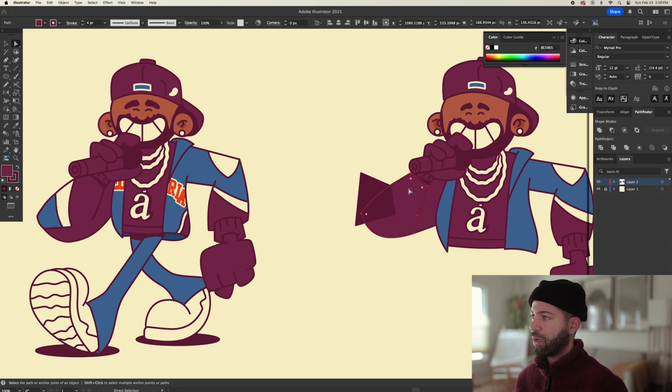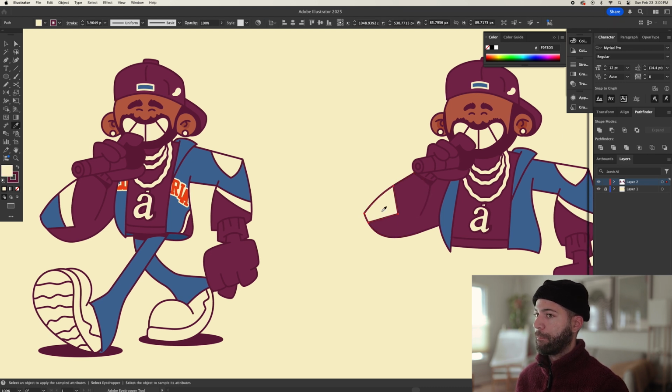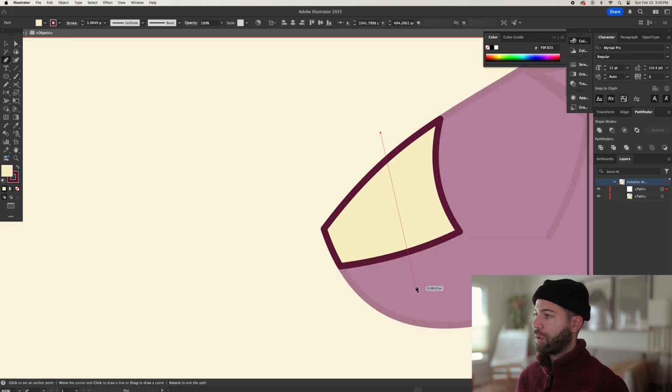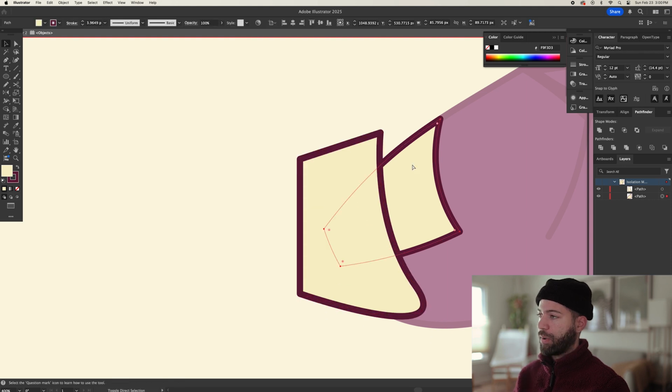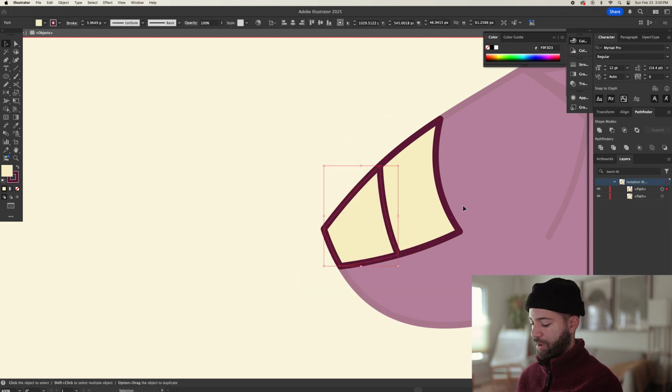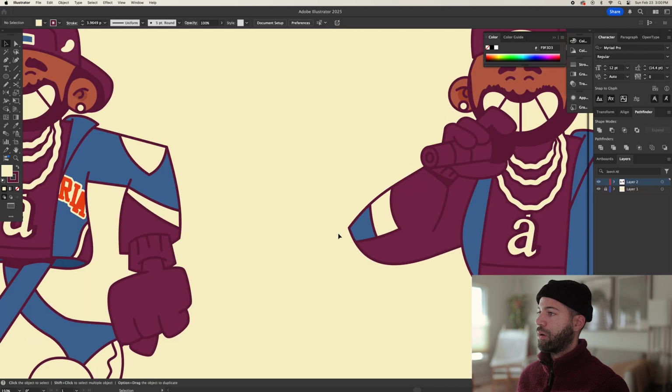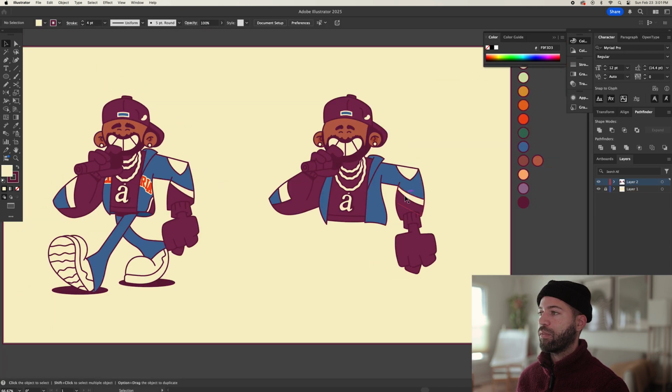Use our direct select tool to select only the arm, since this is a group. If I use the regular select tool, we're gonna select everything, but we just want this shape right here. So direct select tool, Command C, Command Shift V. Now we have a shape to use the Pathfinder tool with, and we can make that white. And then let's just curve this slightly, and then we'll do the same thing again, and just Command C, Command Shift V, Pathfinder tool. Now we have the second shape that we can make blue. So we have this and this all on top of this. Now we have the whole top half of the body.